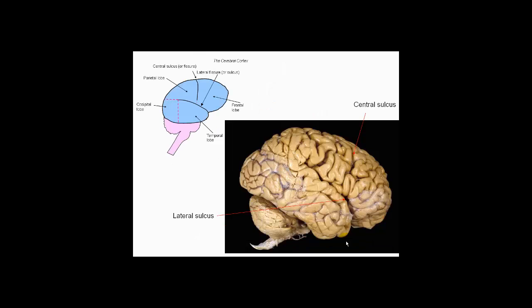And here is a picture of what it actually looks like. I switched my diagram around so it would conform to this picture, because I couldn't turn this one around. So it's not perfectly upright, so it's a little confusing. But here is the temporal lobe. Here is the frontal lobe. Here is the central sulcus, the central fissure. Here is the lateral fissure. Back here is the occipital lobe, and so on. So this is what it actually looks like. There are lots of other valleys and convolutions on the surface, which are not shown in this diagram.